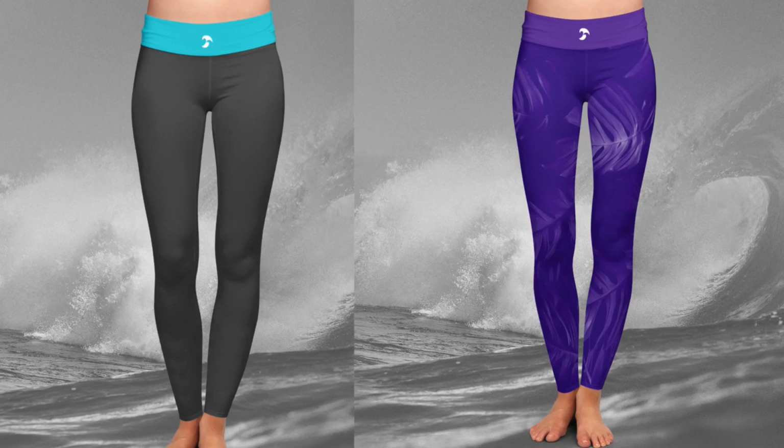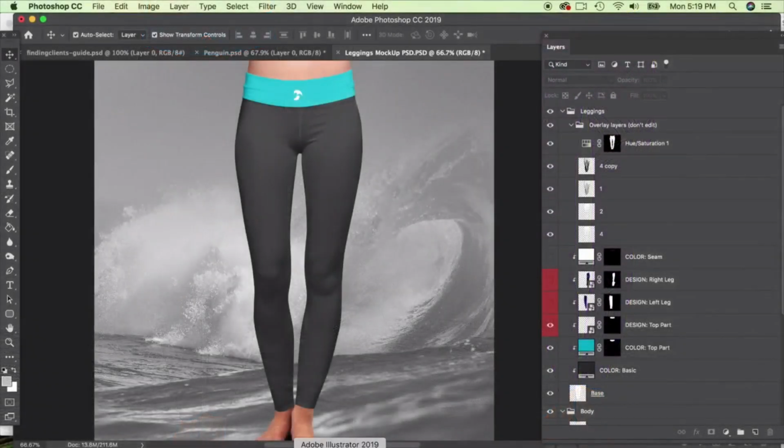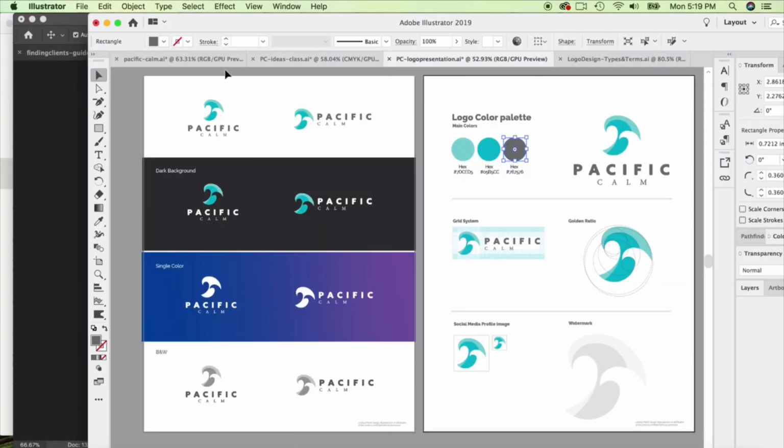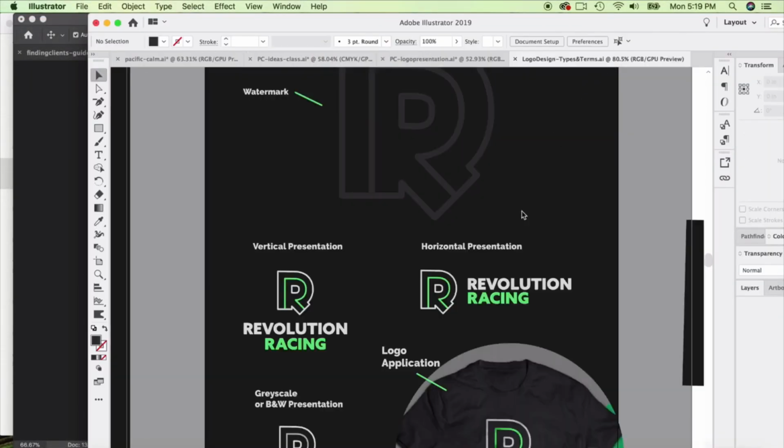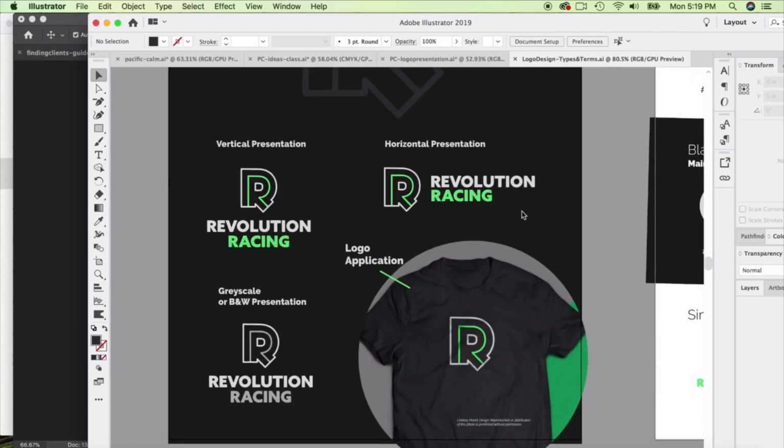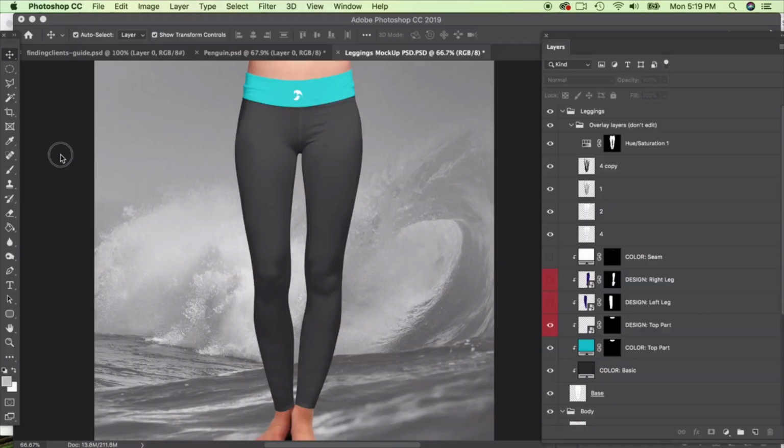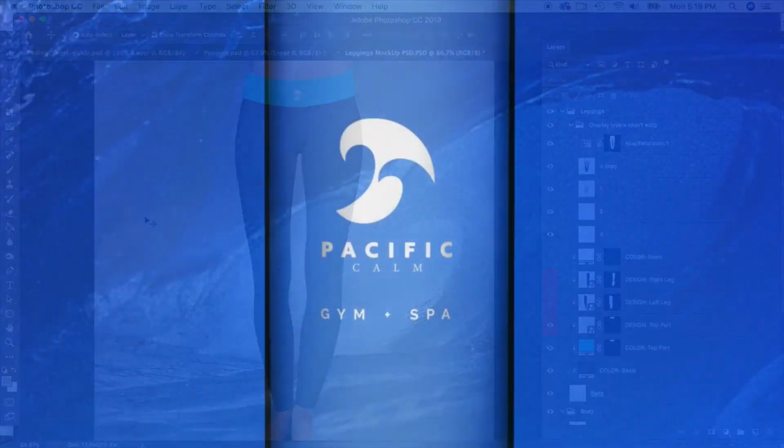And so all you have to do is save this as a JPEG. You can bring it into Illustrator. You can crop it just like we did here in this particular template that I have that you can download. So that was pretty easy, and mock-ups are very, very simple. So we're going to do the next one. We're going to do a water bottle.